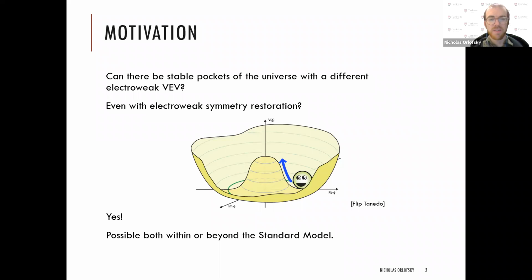...where the electroweak symmetry is restored, so your Higgs is pushed back up to the symmetric point in this vacuum by some sort of dynamics. Or more generally, you don't necessarily have to just consider electroweak symmetric. You could also consider some non-trivial change to the electroweak vacuum.